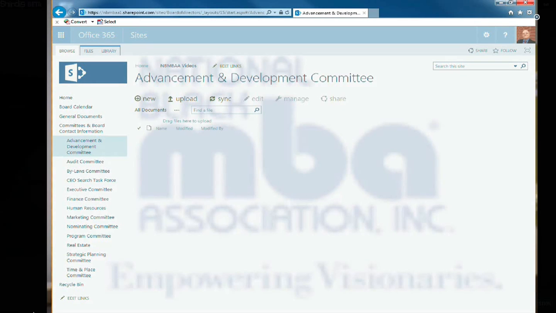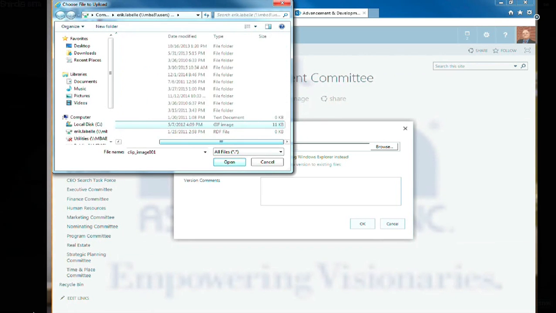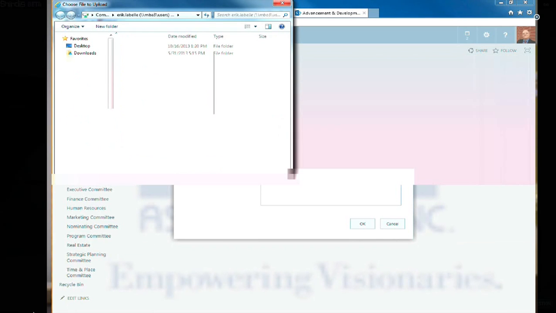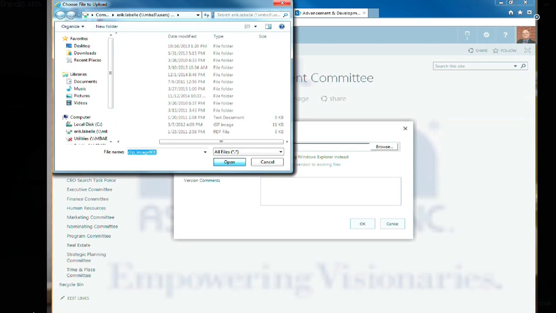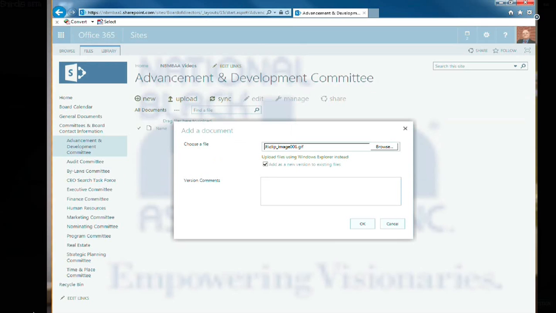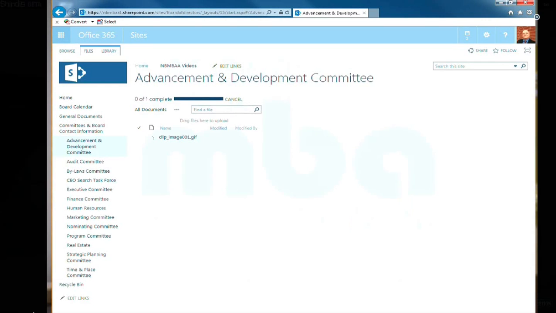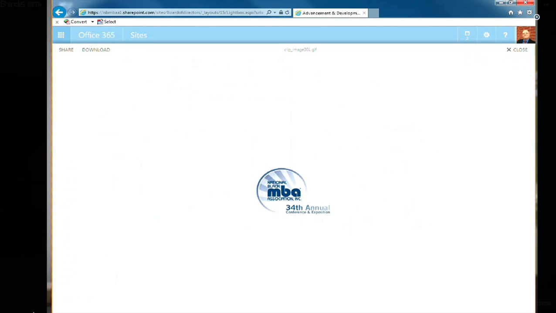So we'll go back up there and we'll see if we can grab a newer file that is not empty. Let's see. There we go. We'll put up a GIF. So, all right. Then we just click OK, and you'll see that it allowed me to upload the image. I believe it was the logo image.